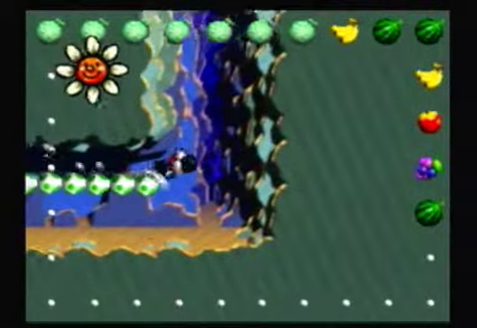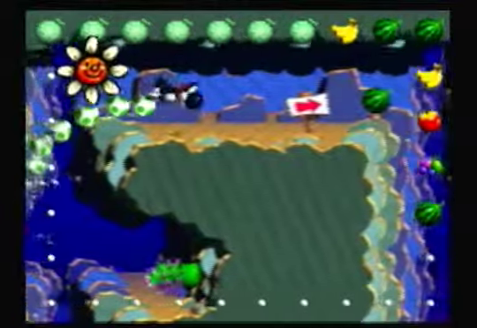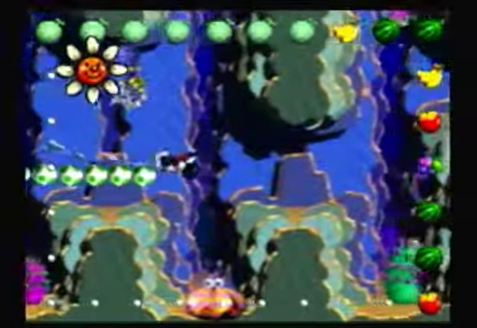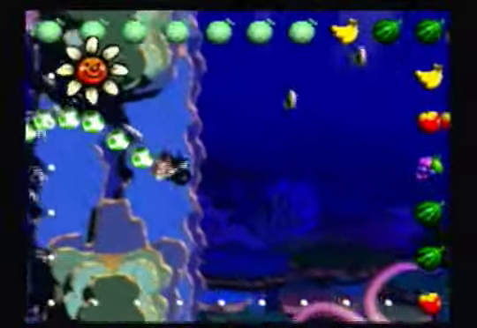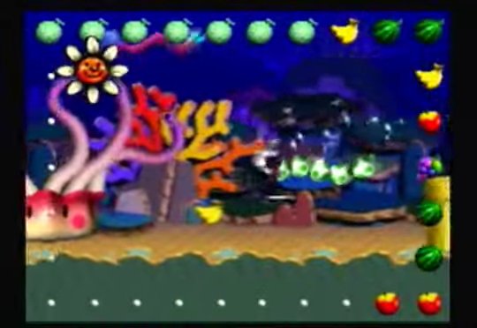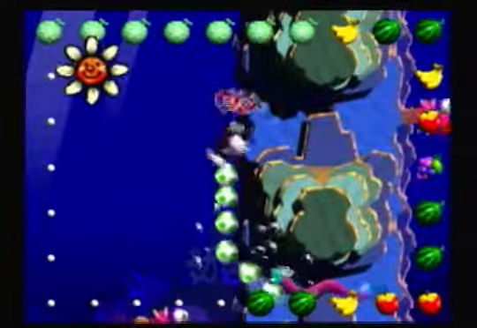What's next? Let's see, what do we have next? Oh, watermelon. See that? Every fruit we see. Be careful with those clams, because they can really screw you over there. Oh look, banana. Get the banana, thank you. Terracotta pie. Ah, crap. Okay.